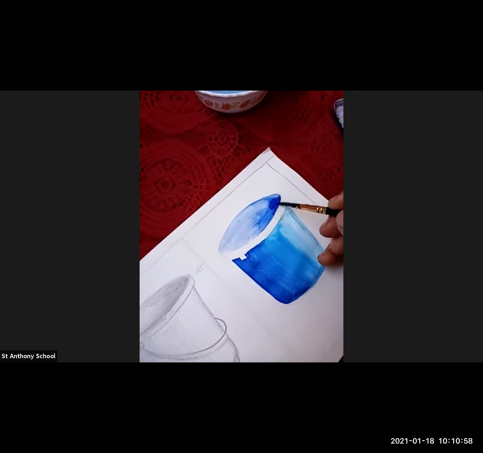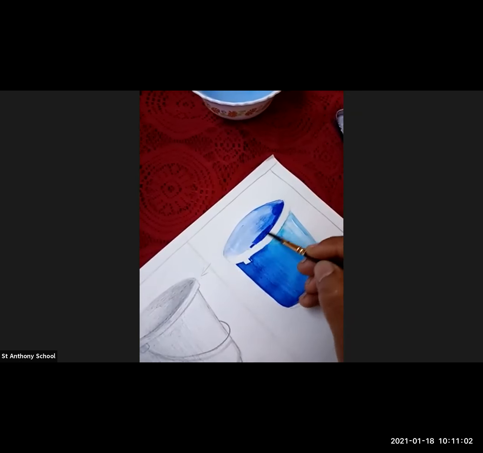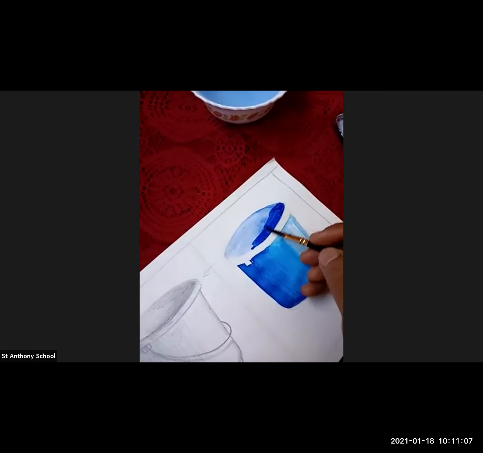From this part it will be darker in shade because it's deep inside, right? So that's the reason it's darker in shade.